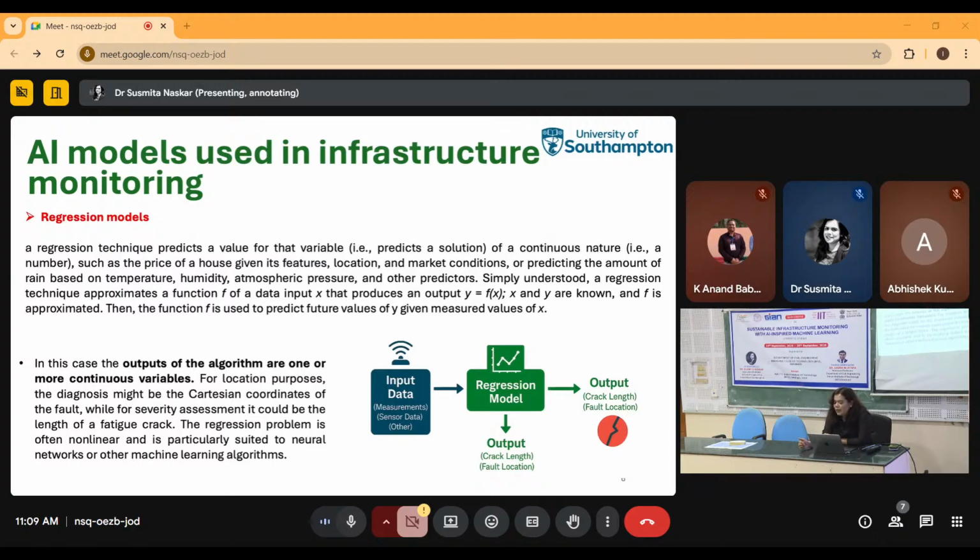This is where machine learning uses some kind of neural network, and they can handle complex problems, non-linear relationships between many variables at one point of time. By using these kinds of models, they can provide a much richer, more detailed picture of the structural health than the classification model. So they can complement classification also. You can use them together to understand that there is some damage, and then with the regression model, where the damage is happening and how intense it is.